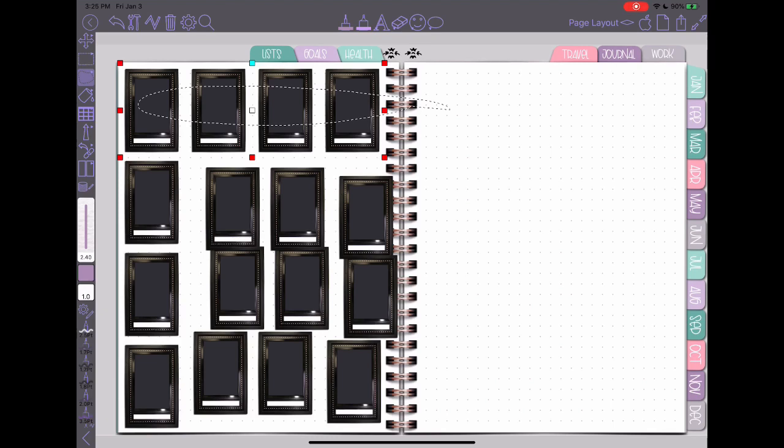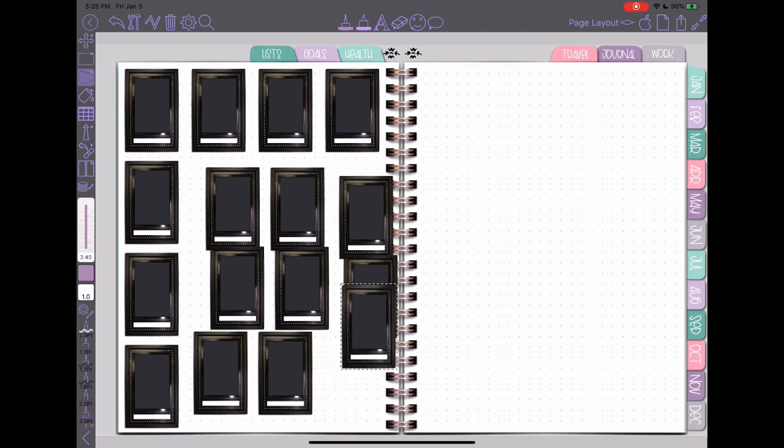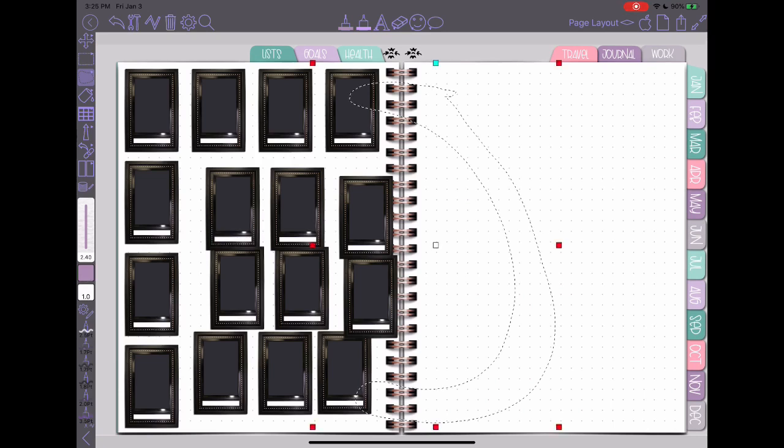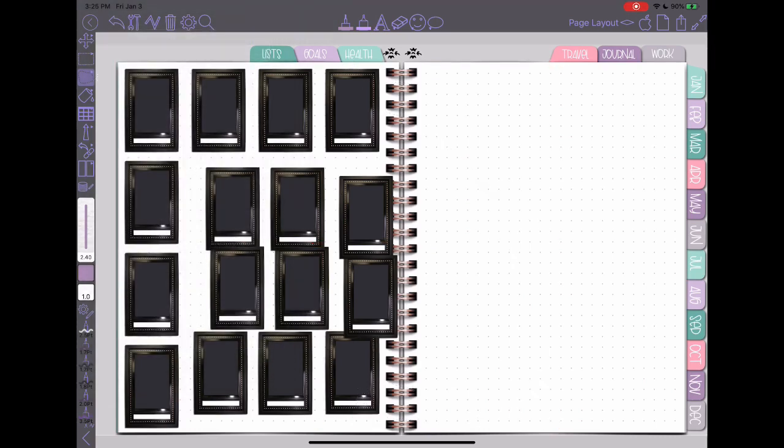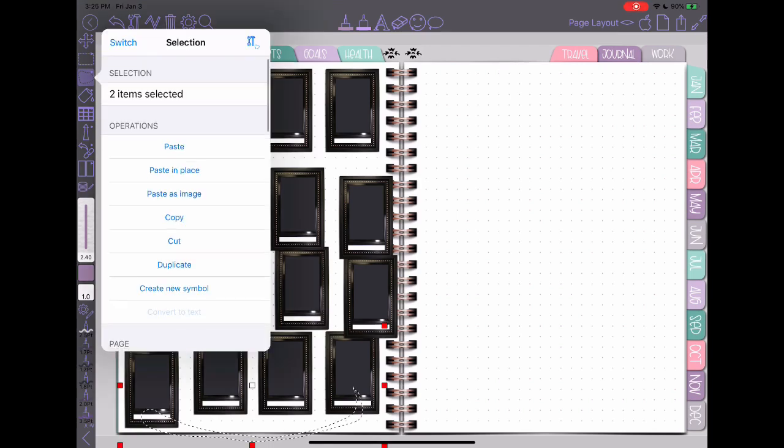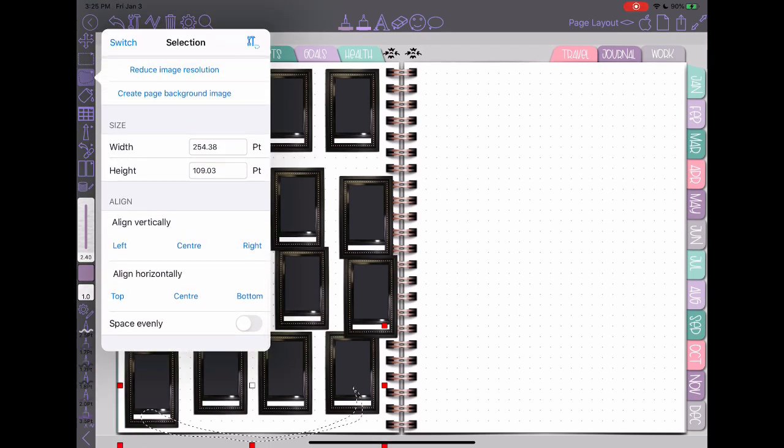So the last one you need is the one on the bottom right. So I take the one on the bottom right and I make sure it's to the right of the one on the top and to the top of the one on the bottom. And then I kind of draw this funky line where I go to the one on the very top and then I go down here and I grab the one on the very bottom. And I take off the space evenly and I just align them to the right. And then I do the same thing at the bottom. I grab these 2 on the corner and I go down. Again, space evenly is off and you align bottom. So now your 4 corners are all good.